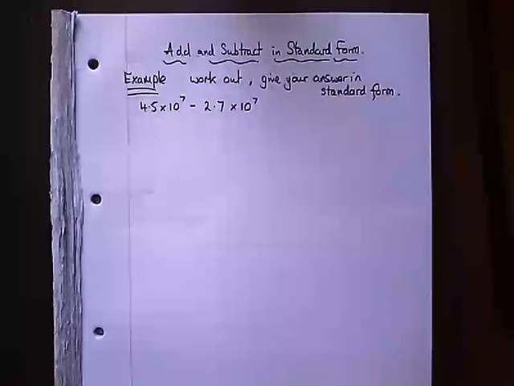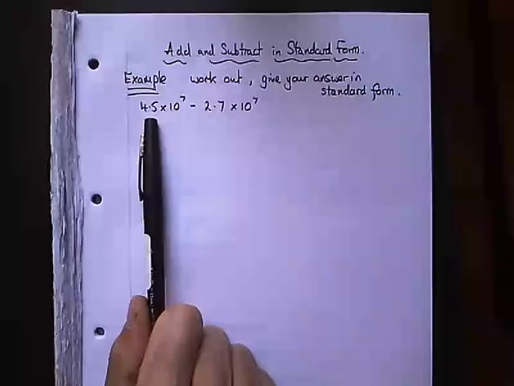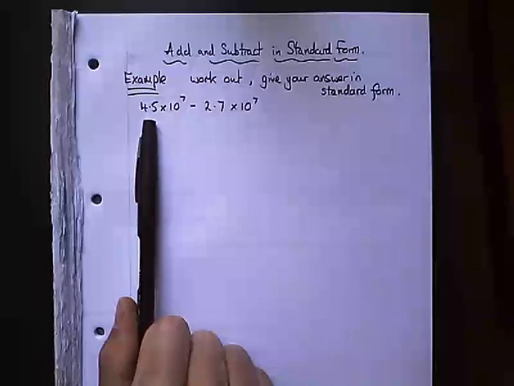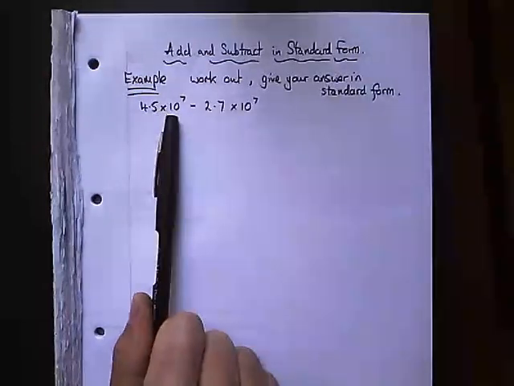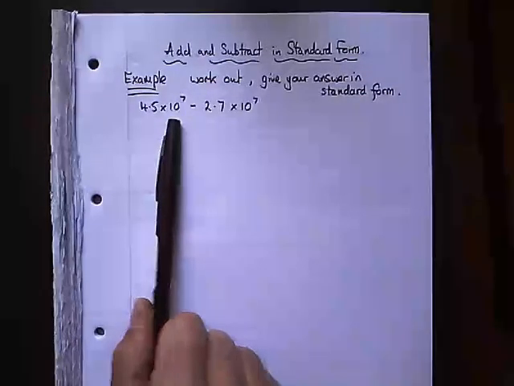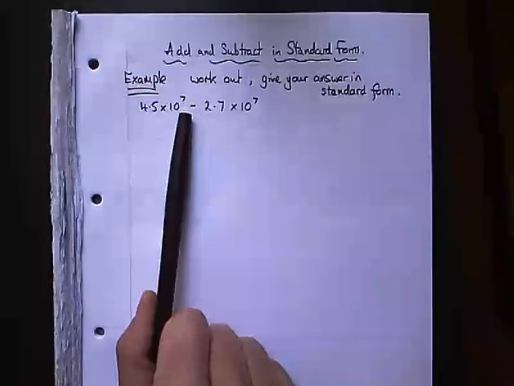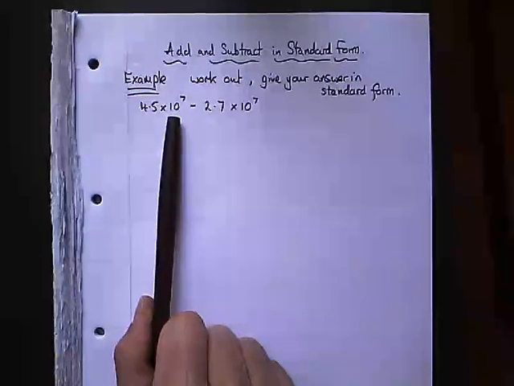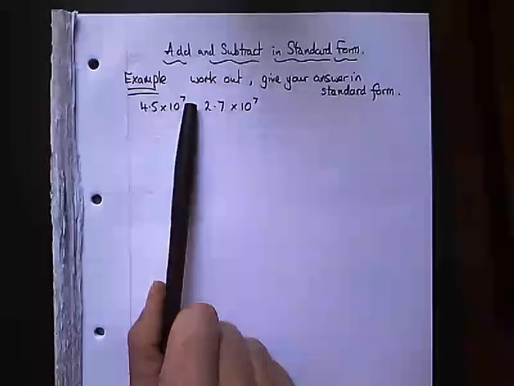Right, what we're going to look at today is adding and subtracting in standard form. Now, it's been a little while since we've seen standard form, but remember, it's about having a number between 1 and 10 times by the 10 to the power of something. So if it's a big number, in the thousands, 10,000s, 100,000s, this power is going to be positive. If it's a really small number, like it's got loads of decimal points, so 0.0003, this power is going to be a negative.